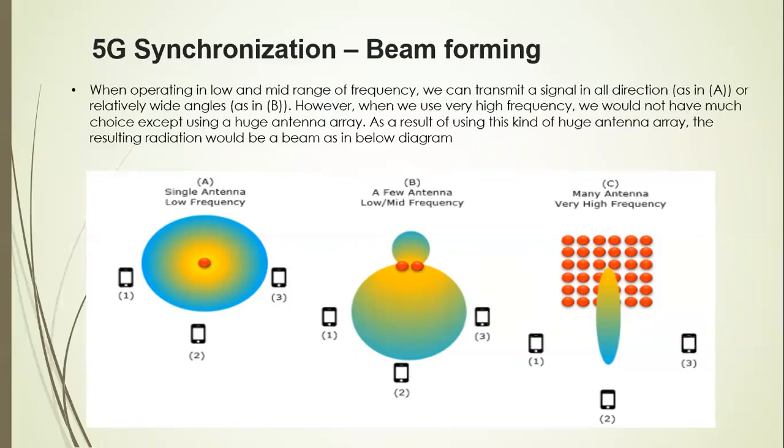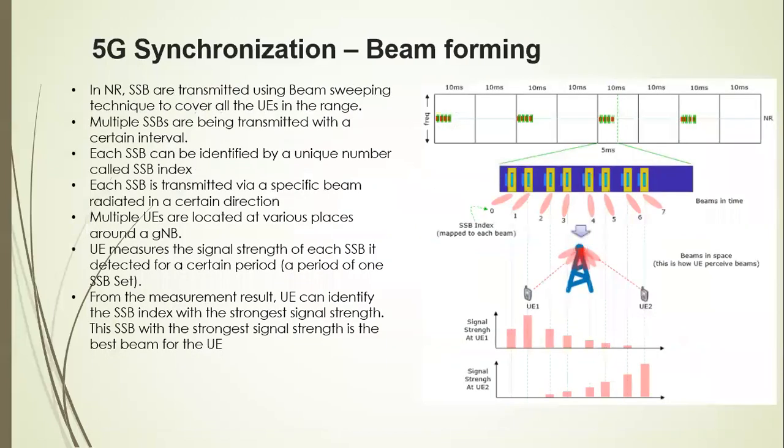And these beam management, these kinds of beams are required even when you're transmitting the system information, which is common for all the devices. So if you see here, when you're transmitting during synchronization itself, for all the UEs, for example, in this diagram, UE1 is in this place and UE2 is here. Because whatever signal comes, it comes only in the form of a beam and has scope for a small coverage area.